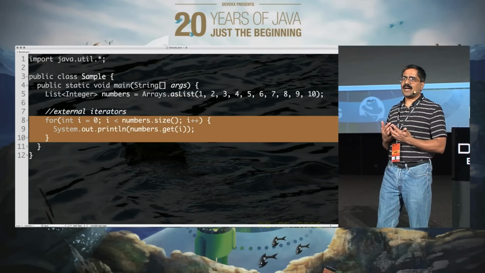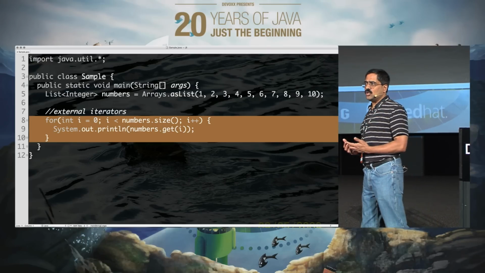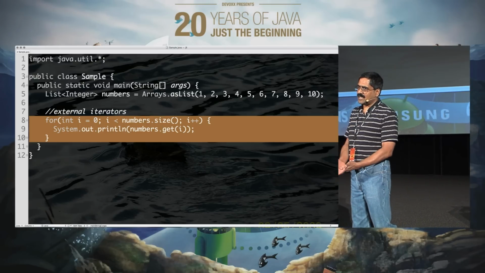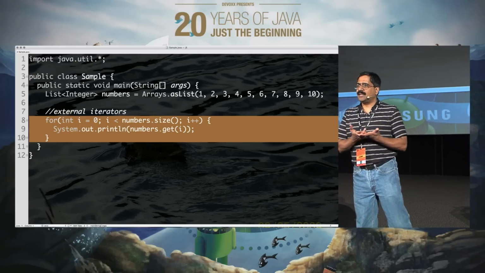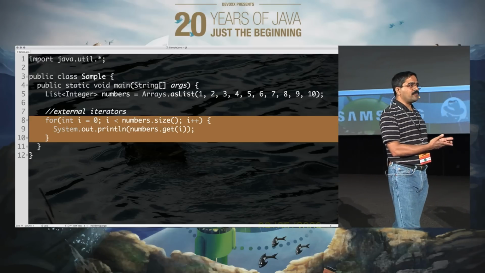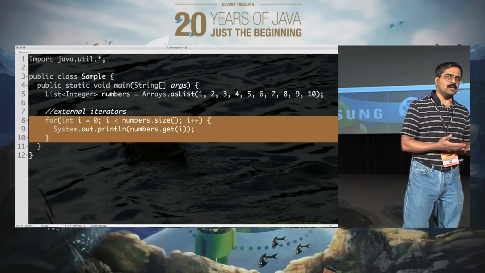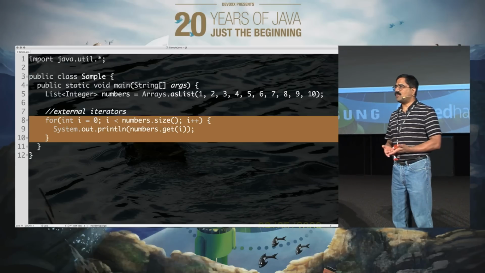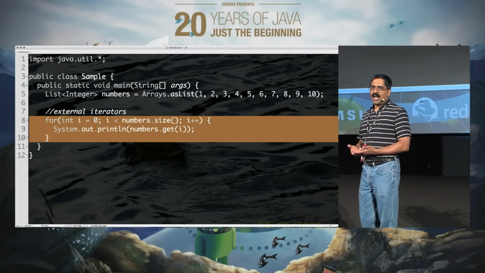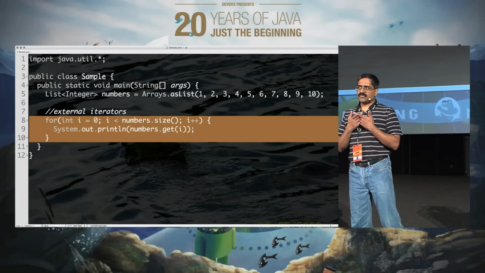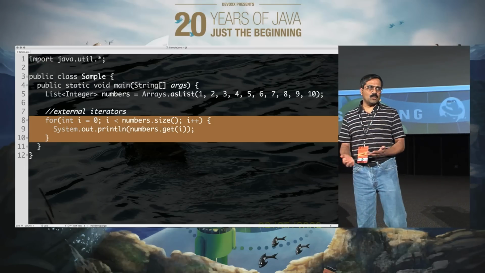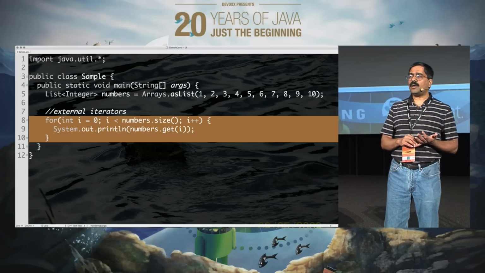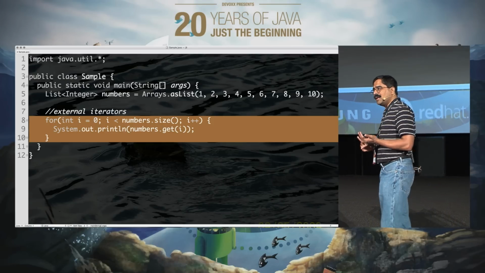Simple means that it is easy to use, and it doesn't have any unnecessary complexity in it. It gives you focus, and it doesn't burden you to do stuff you don't have to do. Familiar means you have looked at it so many times, you don't have to look at it again. And in this case, this is familiar because you have seen it so many times, but definitely it's far from being simple.